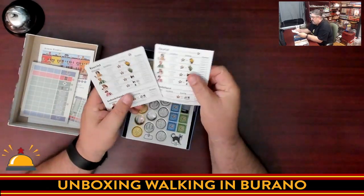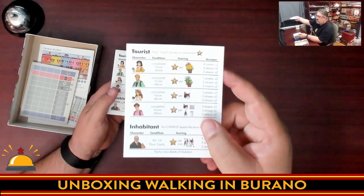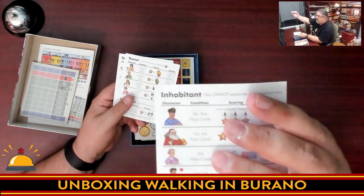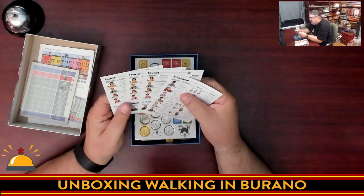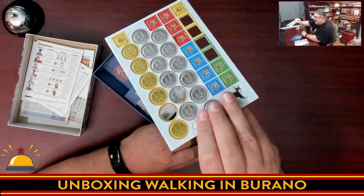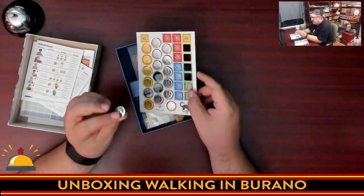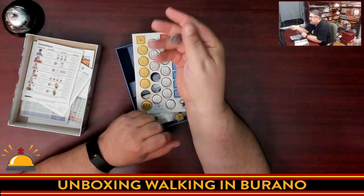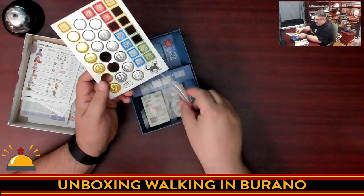There is also an FAQ and the credits, with a scoring example on the back of the book. We have a significantly thick score pad — I'm impressed if anyone ever goes through all of that. Then we have a rather nice summary card. Look at the shinies! We have a scoring card showing what the different tourists and inhabitants are looking for as they check out your city. One amusing thing is that Santa Claus is one of the inhabitants, and of course he is looking for chimneys. The money is cardboard but metallic — some of the best money I've seen in a game. The silver coating is fantastic. Big thumbs up, AEG.